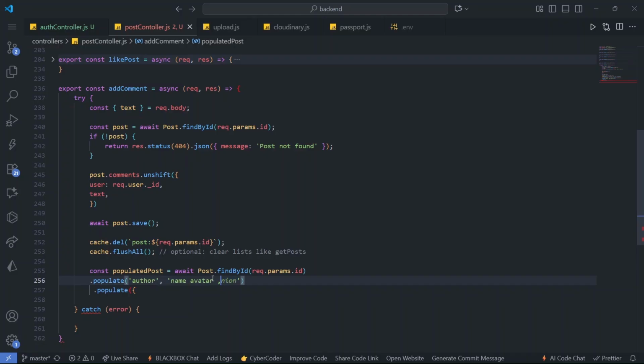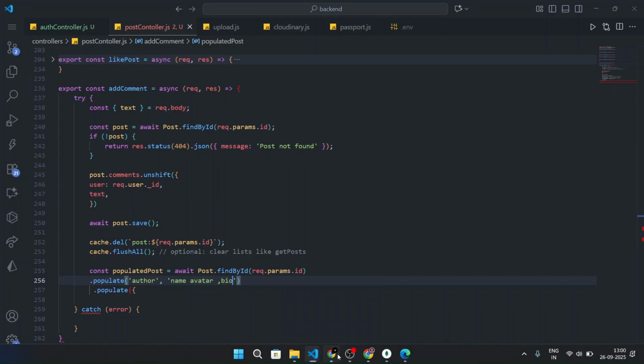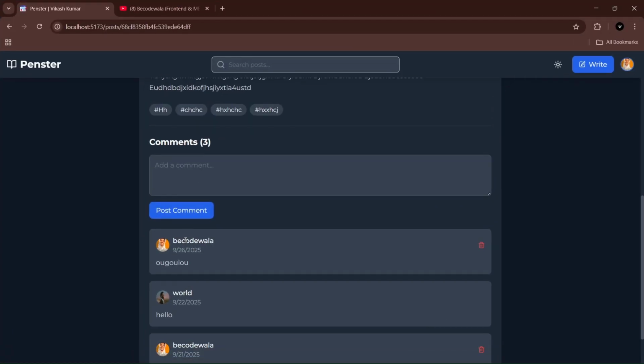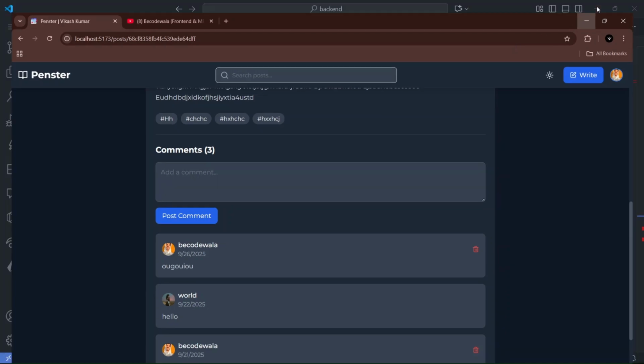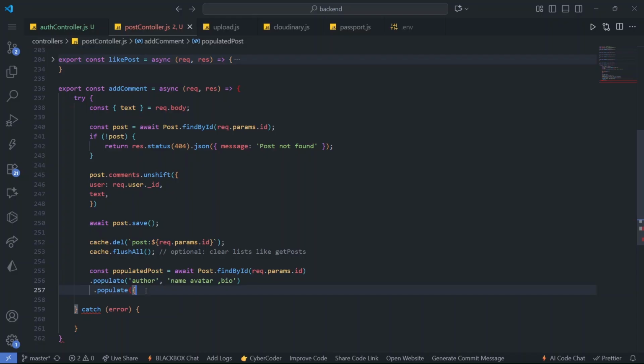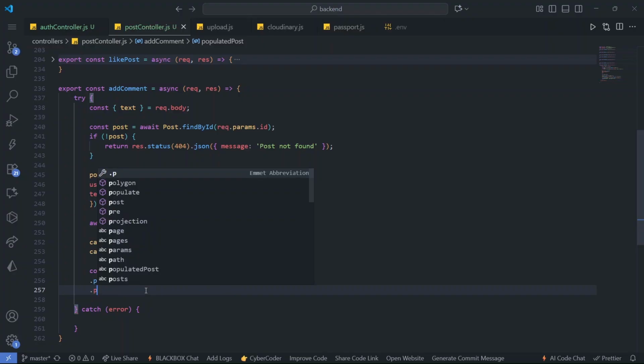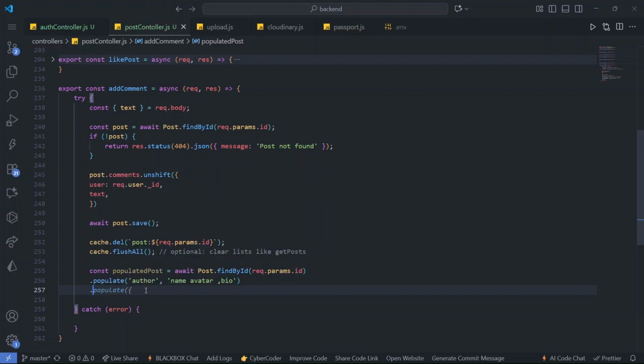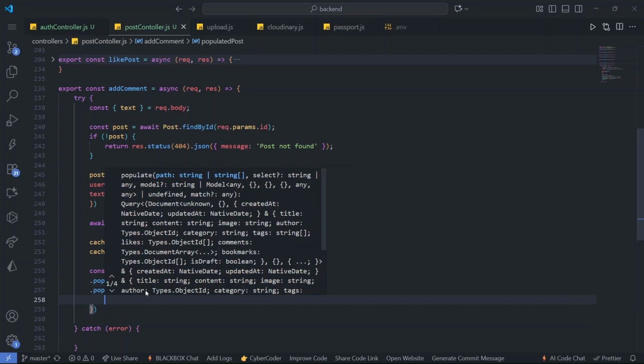Whatever you want to show on the comment, you can populate it, right. Here you want to show the name, author, and the date that we have created the post, so we can also get it. It depends on you what you want to show, what response you want to send from the backend to the front end.